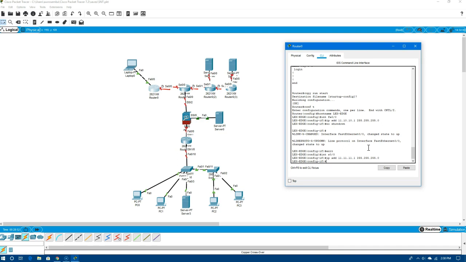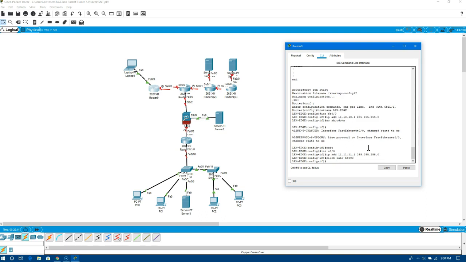But if you have to connect two of your own internal routers together, then one of those ends has to provide a clocking signal. And to do that, we're going to do clock rate. And we're going to make this a 56 kbps line, so we're going to do 56,000 here.